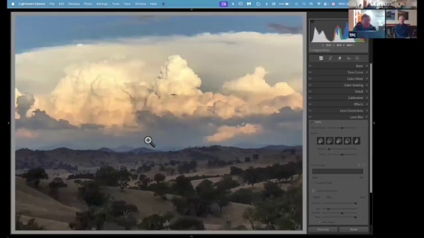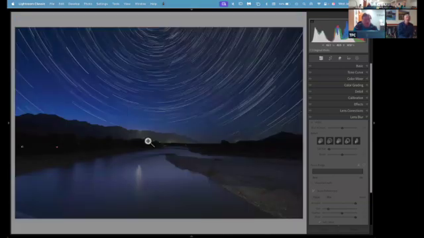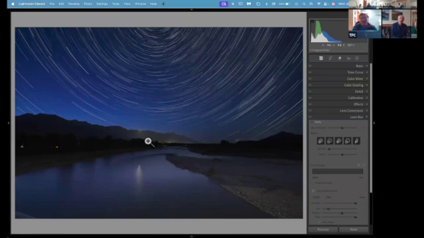These are other examples that I had. If you have cloud formations, again, using selected masks, you can emphasize the clouds and de-emphasize the foreground if that's what your goal is. This is a shot that David and I did off of the pedestrian bridge. Which, by the way, David, is one of my favorite spots to shoot night stuff. So, the whole idea here was to make some subtle adjustments to this image using masks.